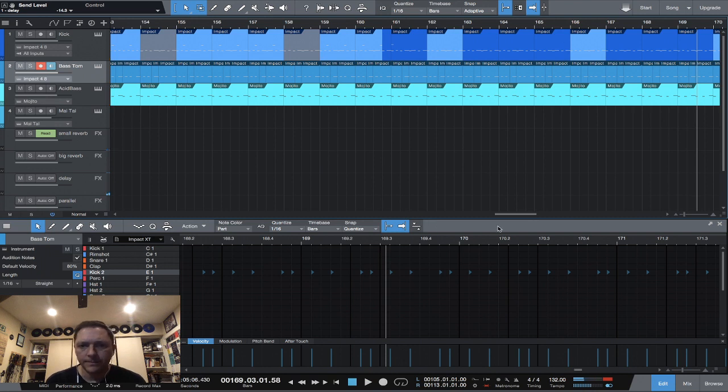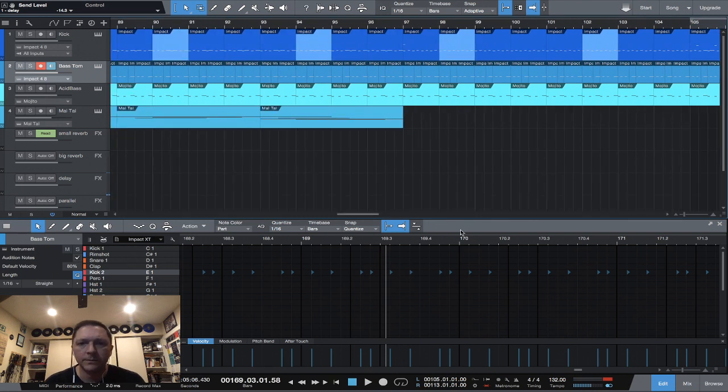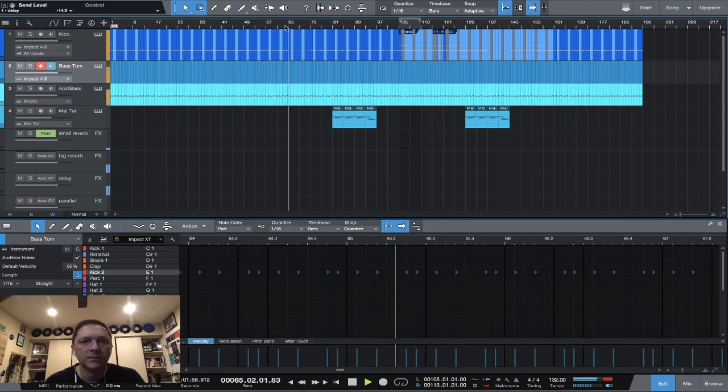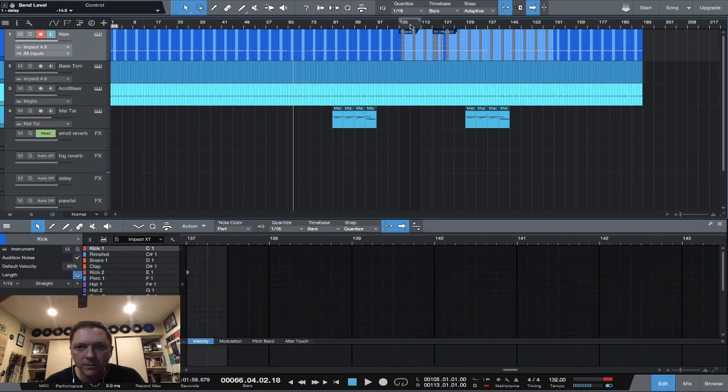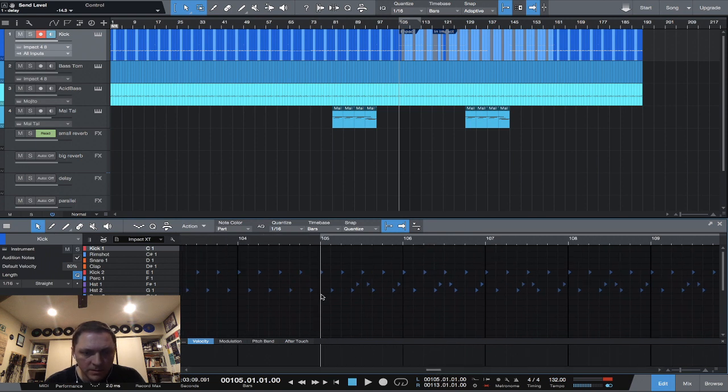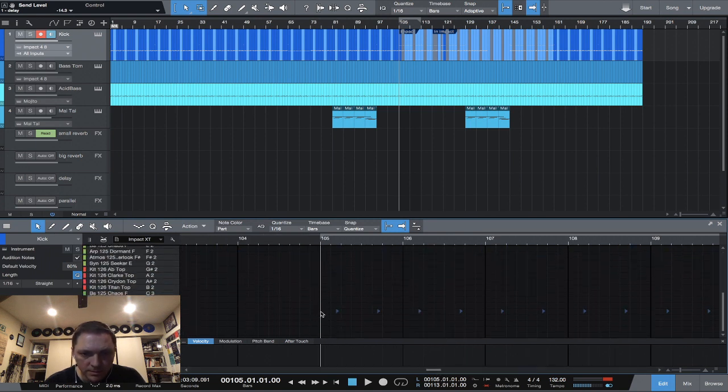All right, let's minimize that a bit here, scroll back to the beginning. All right, so I have our kick drum breakdown there. I had another little breakdown here. I think I wanted to add those chord stabs at that part. Let's go back up here, kick. Yes, I do mumble to myself when I'm making tracks all the time. There we are.